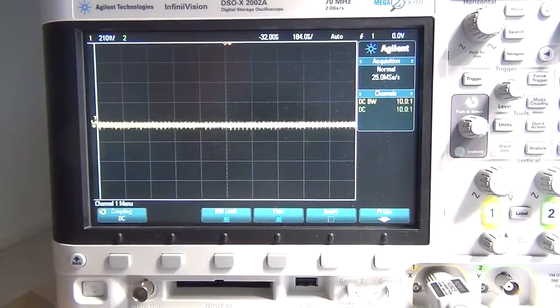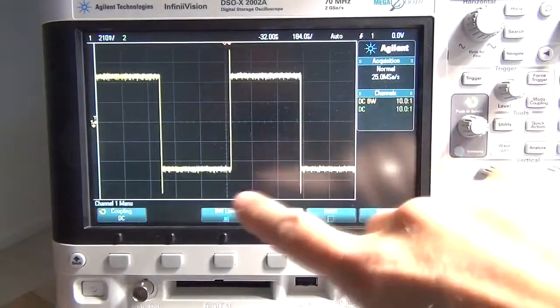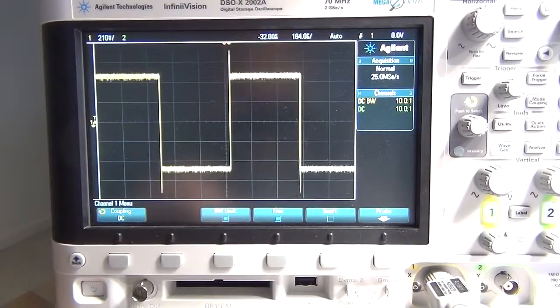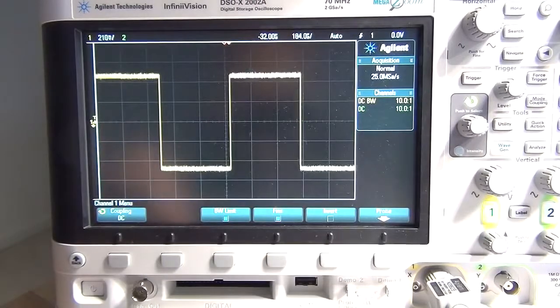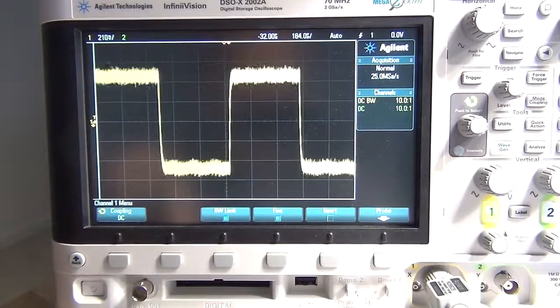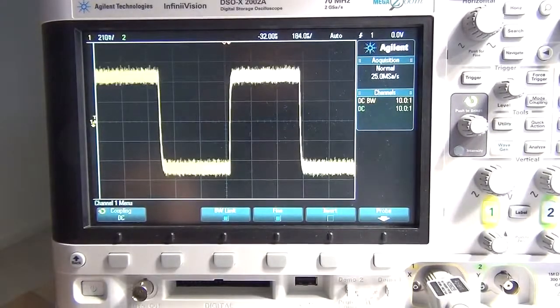Right, so I've got the oscilloscope on. I've just switched on the function generator. Oops, and what's that? It looks like we've got some artifacts on the square wave, but let's just work with it for now. I'm going to dial in the 1000 ohm, and we can't see any change in the leading edge. I'm going to dial in, right at the top end, 90K if I'm reading correctly. Yep, and it's having some effect, but not much.